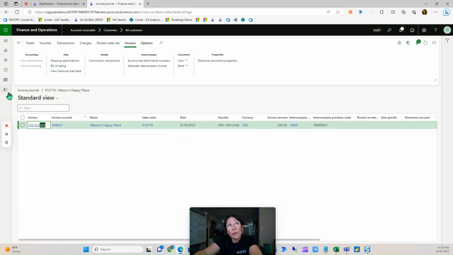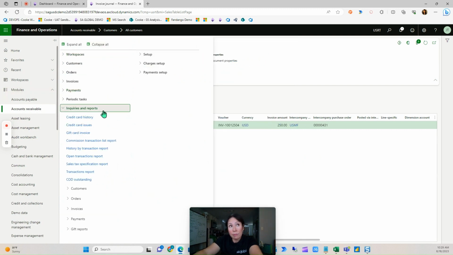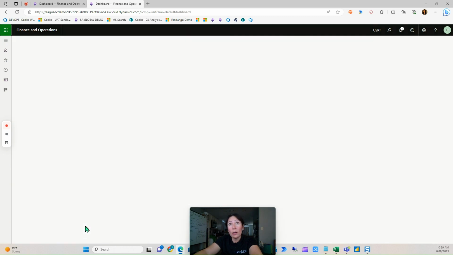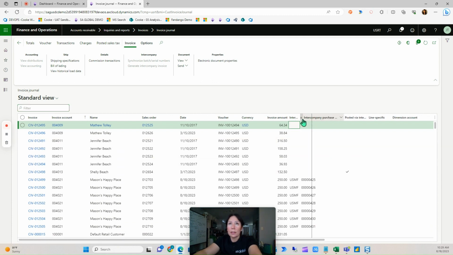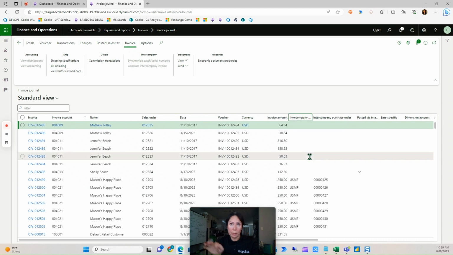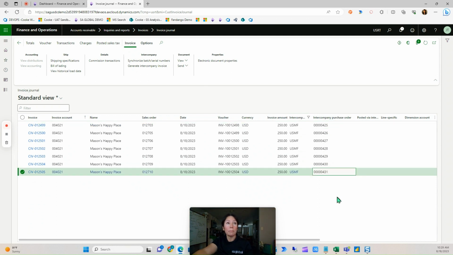So it's going to be really easy for you to come into accounts receivable, go into your inquiries and reports under invoices, invoice journal, and see all, I'll just do that really quickly, all of your intercompany transactions here. If I say something like, is not, quotation mark, so it's saying is not blank. Here are all my intercompany trading invoices. So it's a really easy way to see those very quickly.